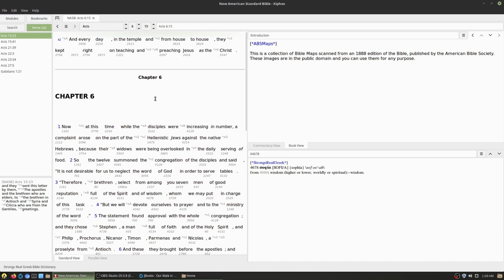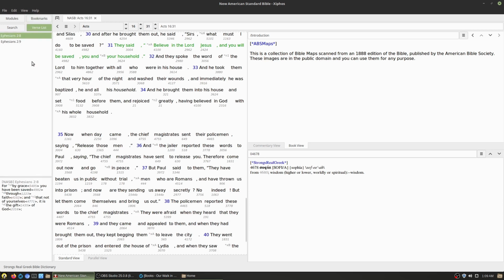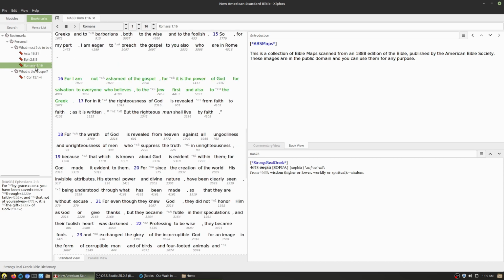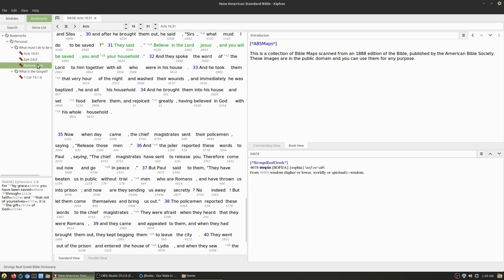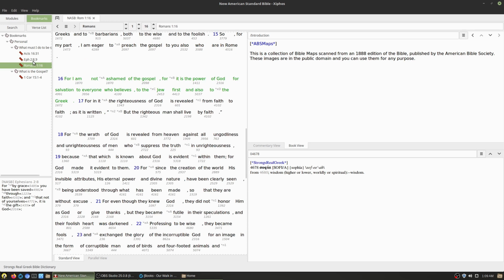So that's kind of where I have some problems and some challenges with these. Bookmarks, we can create lists of bookmarks, but I found that this one I think just doesn't have any other verses. But if I click on a verse that does have other cross-references, like Ephesians, it instantly jumps down to the verse list, which kind of messes up my bookmark list.